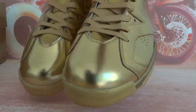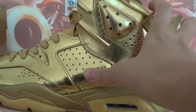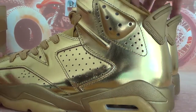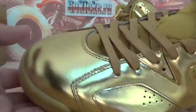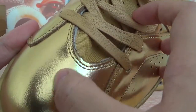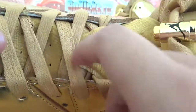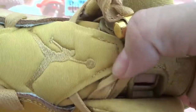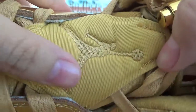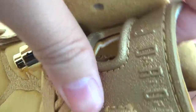As you can see, the whole body of these shoes is made by gold materials. And let's check the details. Here is the vamp. Lightning here, and also brown some gold lace here, and also on the top a small gold jumpman here, and here also a Jordan pattern.